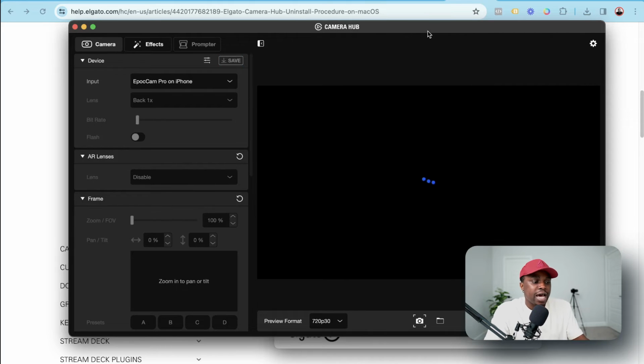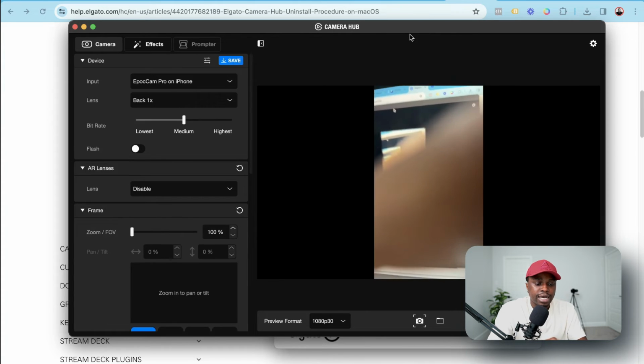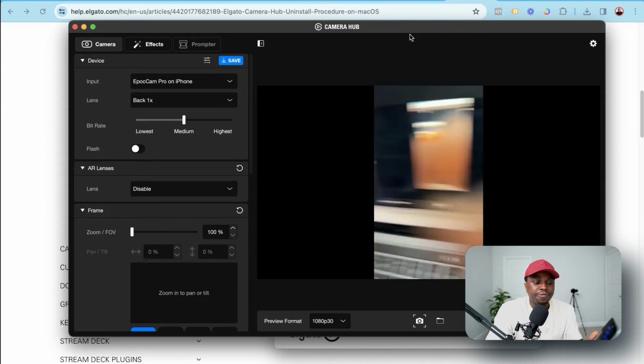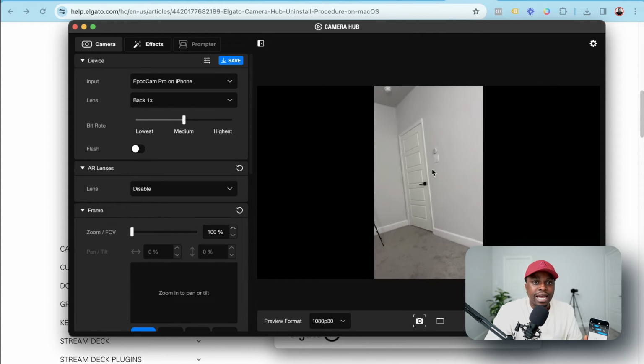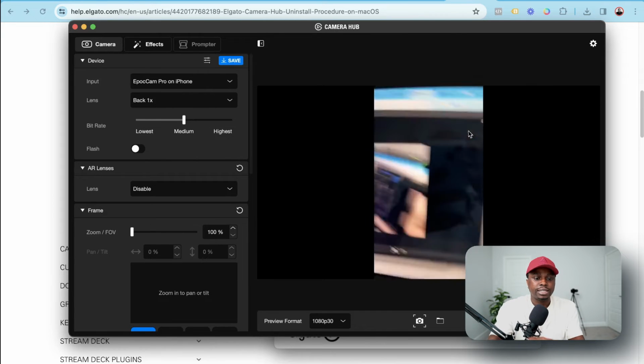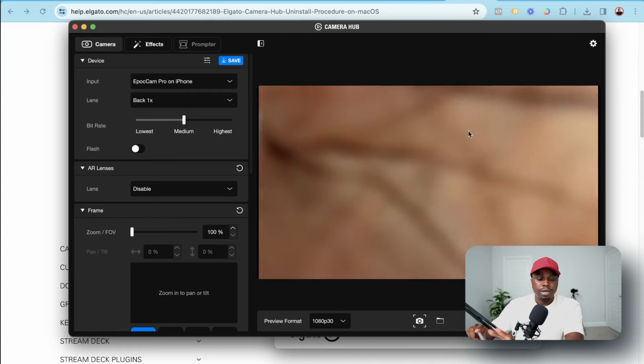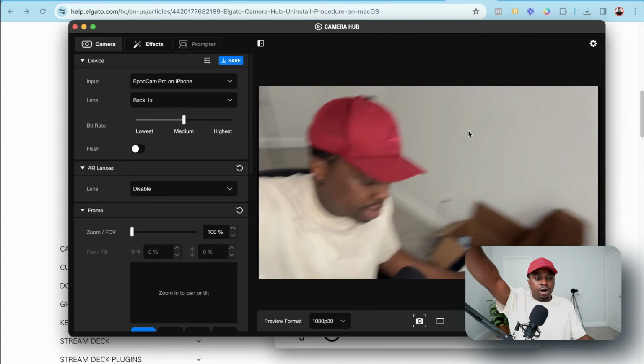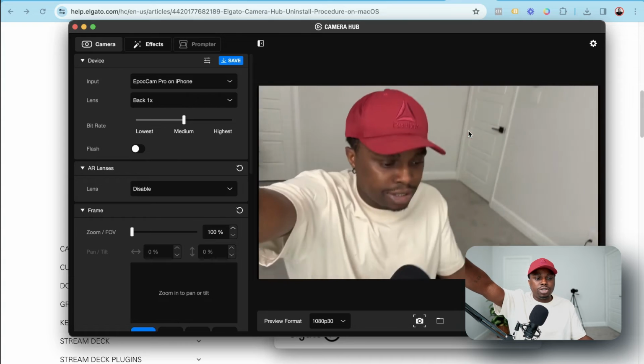So once you sign in to Epoch Cam and it's all set up on your computer, you download Elgato on your laptop as well, Epoch Cam on your phone, and you can connect both with Wi-Fi if you're connected to the same Wi-Fi. All you have to do is click on settings, and you'll be able to connect through Wi-Fi. As you can see on the screen right now, it's connected to my phone. So if I do this, boom, it's connected. Even if I go far away, it doesn't matter, it's still going to be connected.